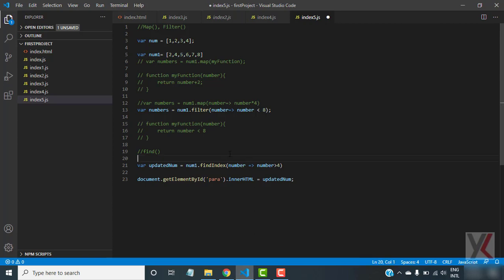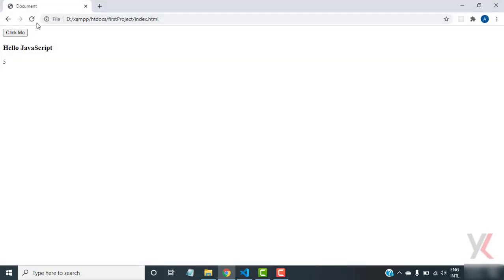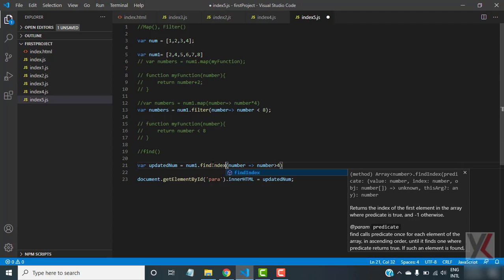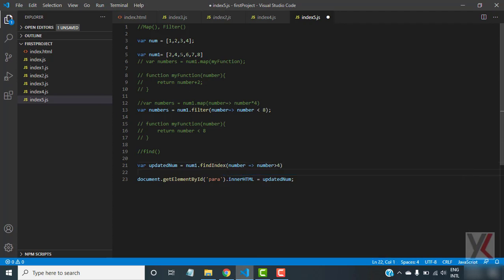Suppose when we remove this findIndex, save it and refresh it, it is giving 5. What findIndex will do is give the index of this particular 5, at what index position the 5 is in this array.